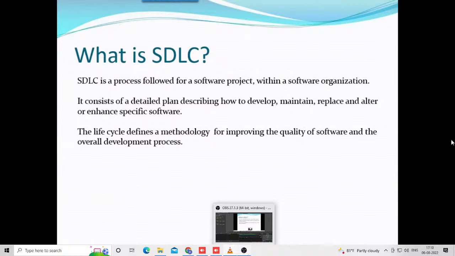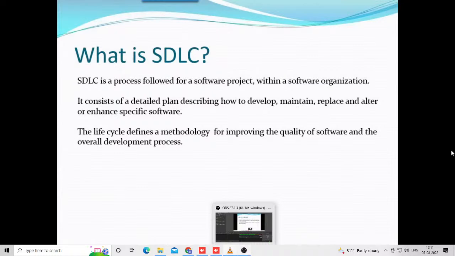Quality of product. Yes, absolutely good. We want the quality of the product, or the quality of the software, because every organization follows the SDLC process. That's the reason it's a campus interview question. If you are still in campus, like BTech final year or MTech second year, they will definitely ask you what is SDLC.